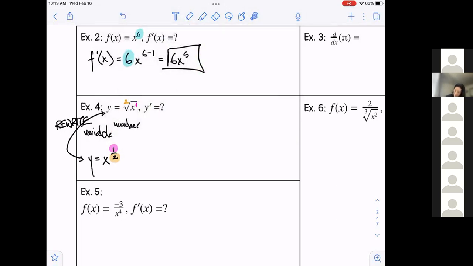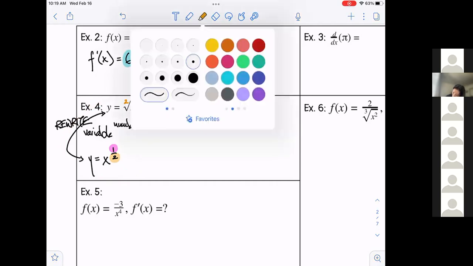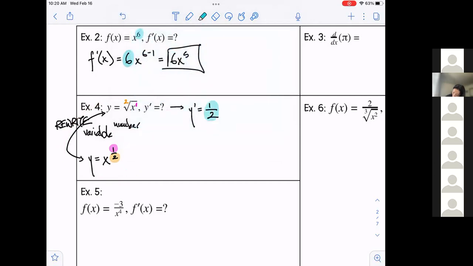This is a great example of algebra, things that we learned at some point how to write. But if we're trying to focus on the power rule here, the power rule says I'm going to bring the power down as a coefficient. So what should be the first thing that I write after the equal sign? Great, the power is 1/2, so I bring that power down, just like we did with the 6 in the other problem.